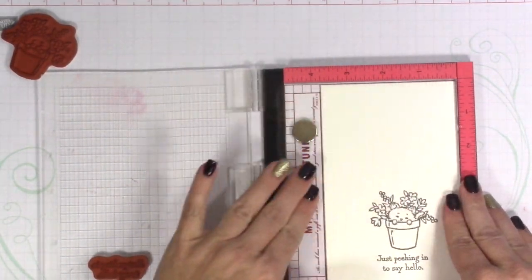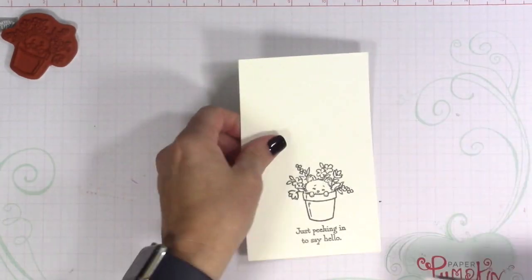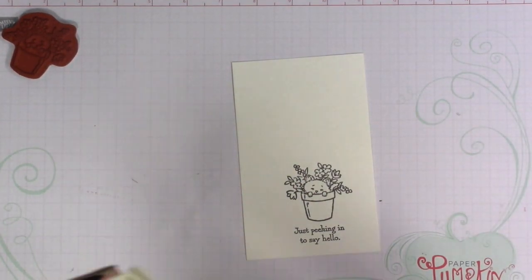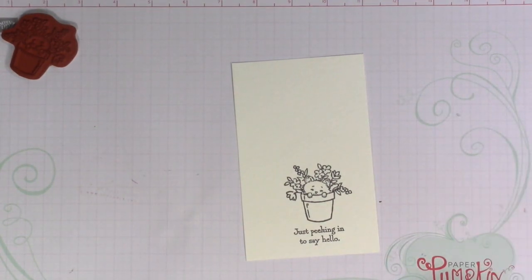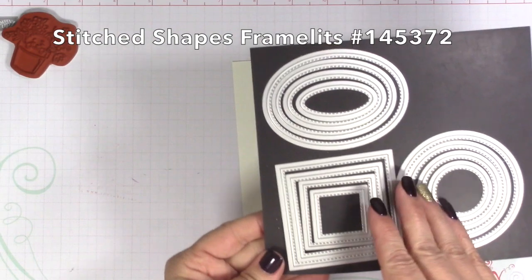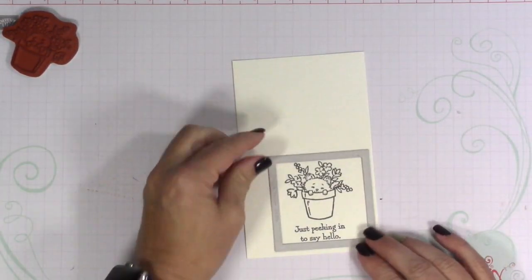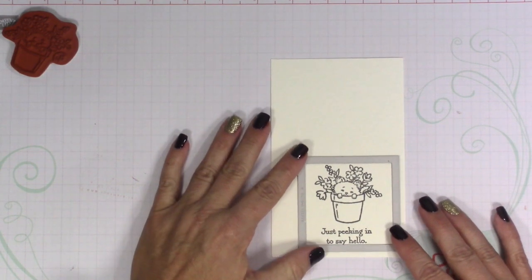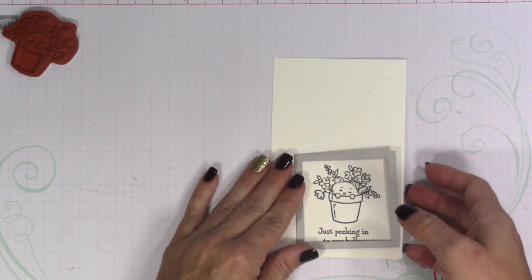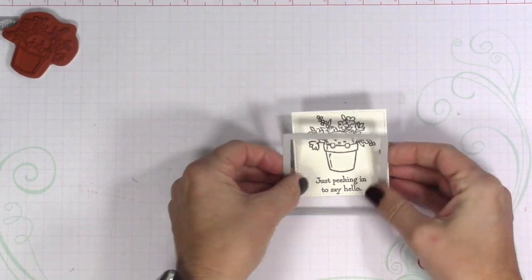Okay, so let's go ahead and remove the watercolor paper. You can either die cut it out now, or you can color it. I'll go ahead and die cut it out now. I'm using the Stitched Shapes Framelits like I said, and I'm going to use the largest square, and you'll just want to die cut this out on your Big Shot. So let me go do that real quick. Okay, so let's pop this out.